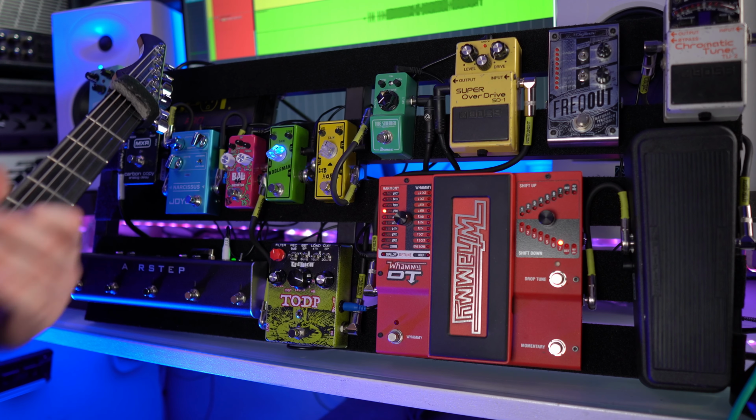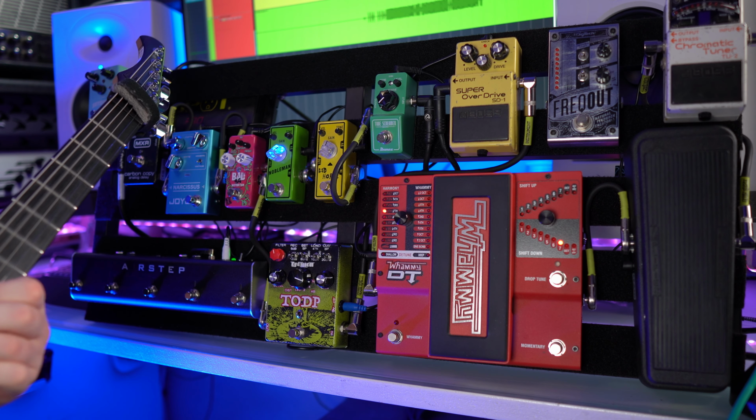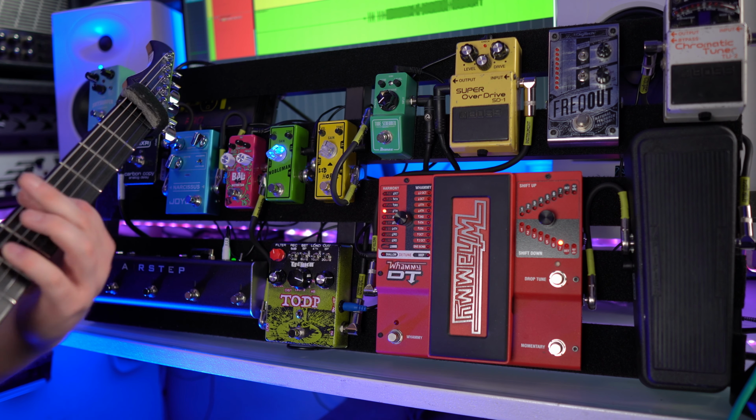This is the Nobleman. So that's my overdrive section, those four pedals, basically four different flavours of overdrive.